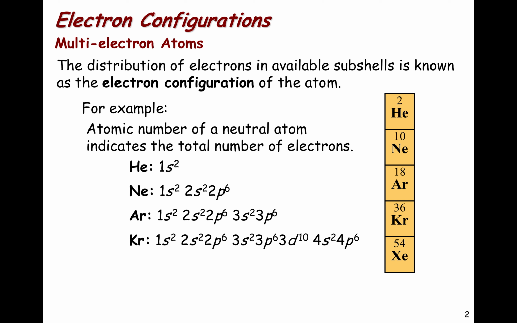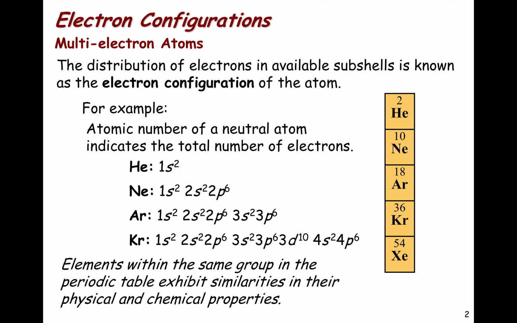If you take a look at the electron configuration for helium, the one to the left of the letter is the principal quantum number for the lowest energy orbital. It corresponds to an L value, which is 0, which is an S-type orbital, and then we have a superscript to the right, which is telling us how many electrons are in there. So the number of electrons for helium is the same as the number of protons in the nucleus, and the atomic number for helium is 2.